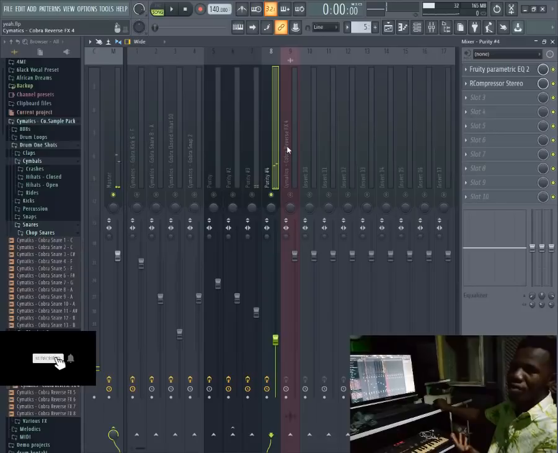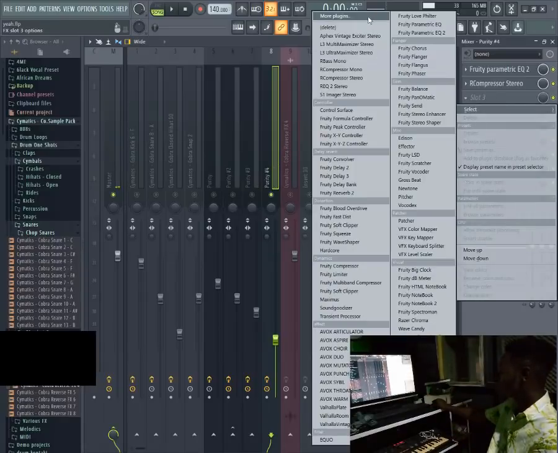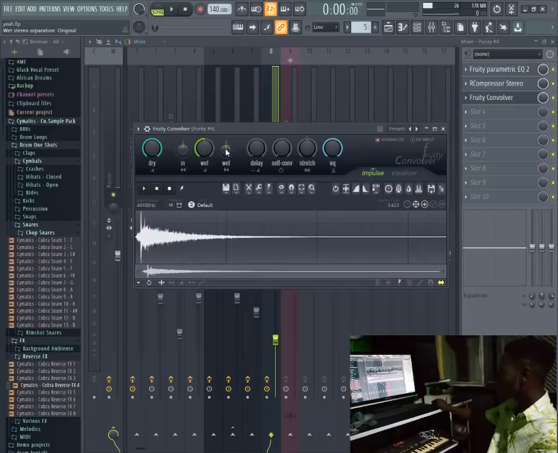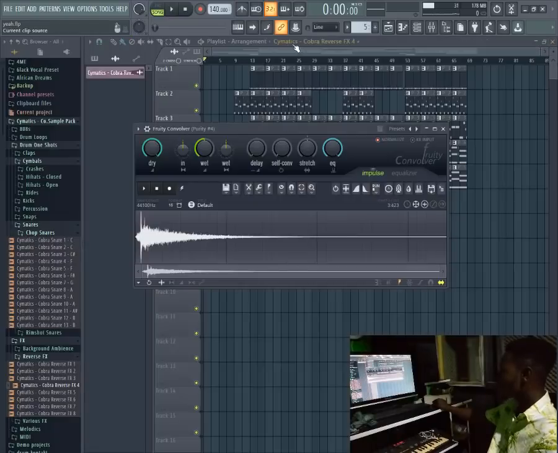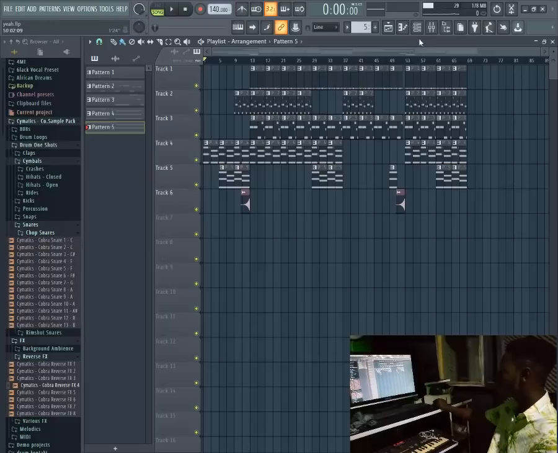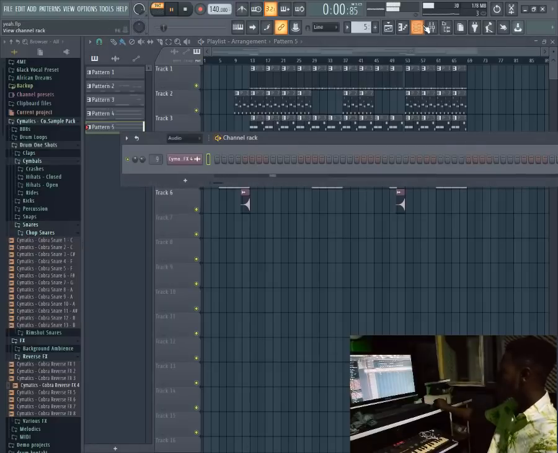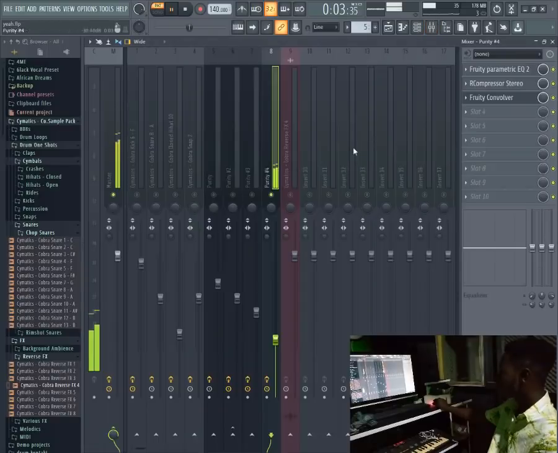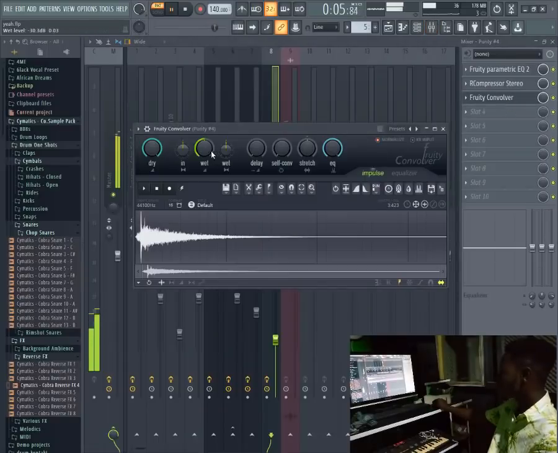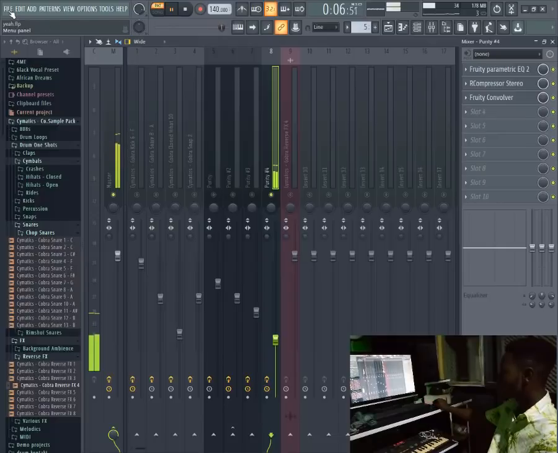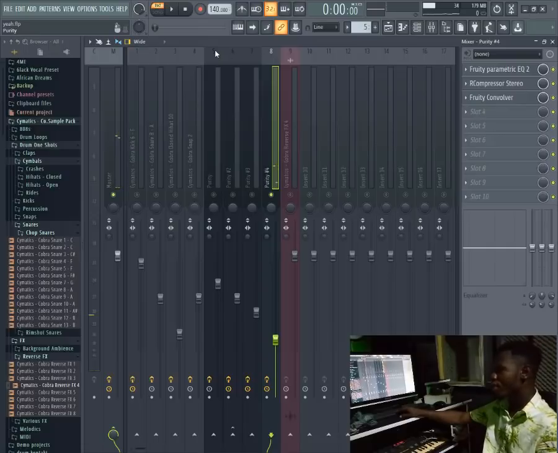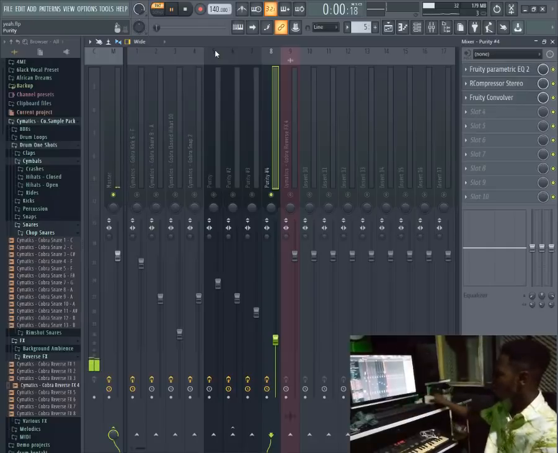I feel like adding a reverb to this part. The strings, some reverb. So let's listen to that one in solo. So you see the difference now. Let's take the reverb out of it, bypass it, and see how it sounds.